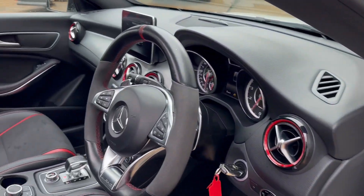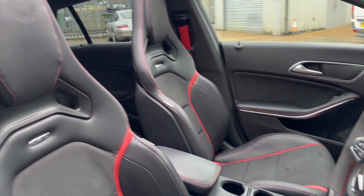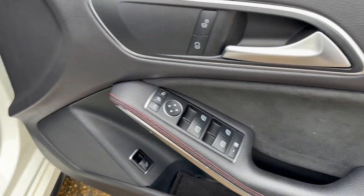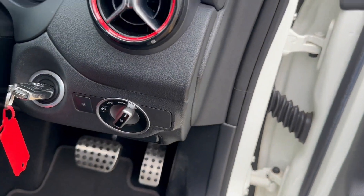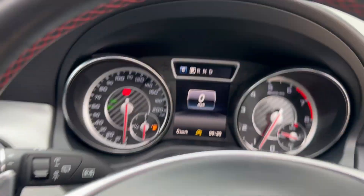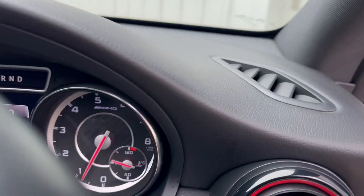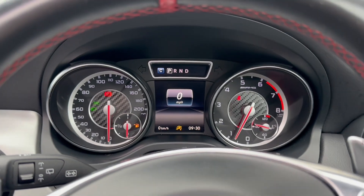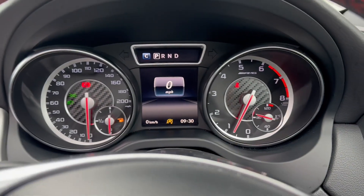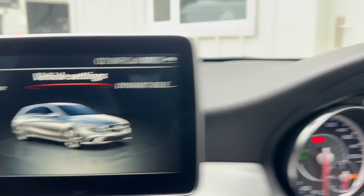On the inside, the car is just as nice as the outside. There's no damage, no excessive wear, everything works. We've got the electric windows, powerfold mirrors, auto lights, voice control, controls for the phone, controls for the onboard computer — all there on the steering wheel. The vehicle is running, there are no warning lights on the dashboard indicating no present faults, along with cruise control, indicators and wipers.